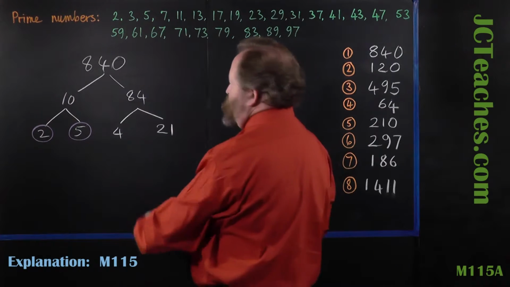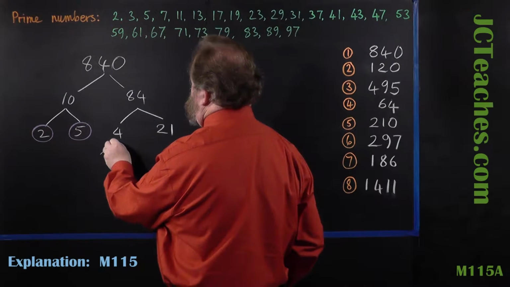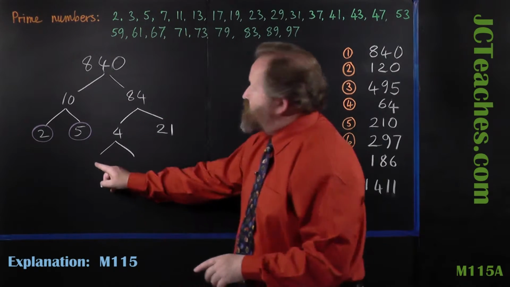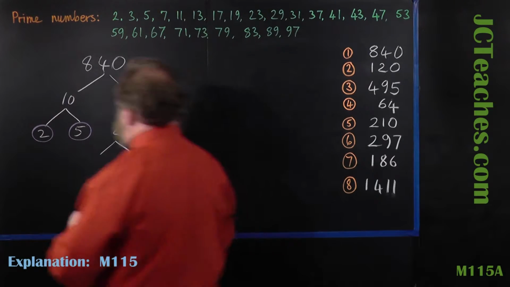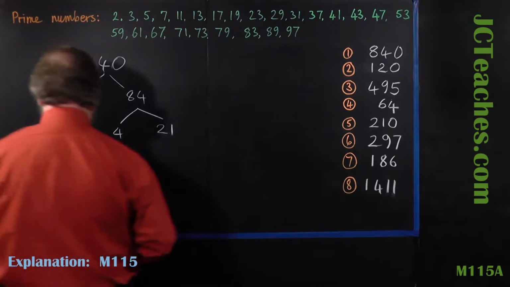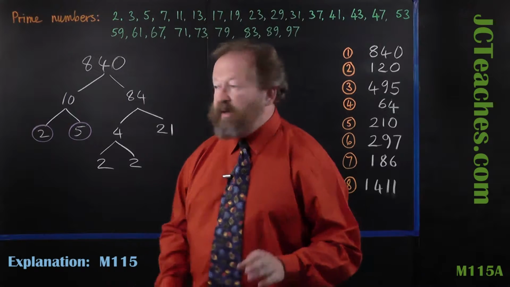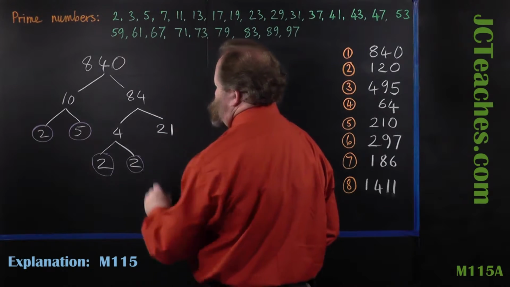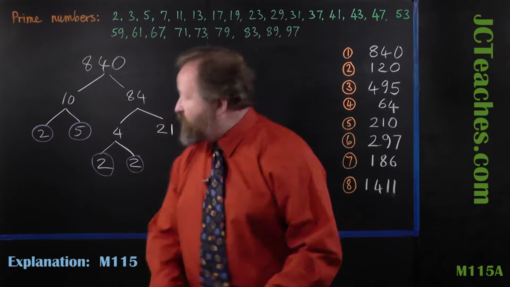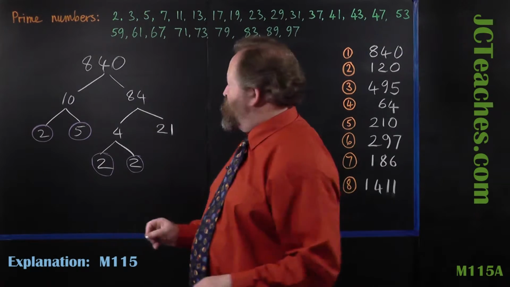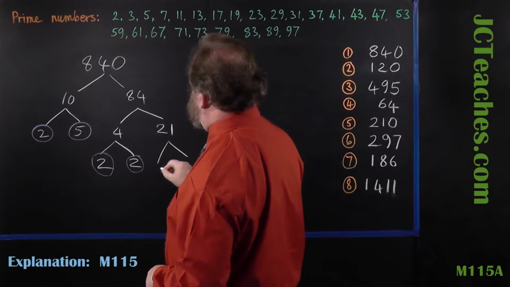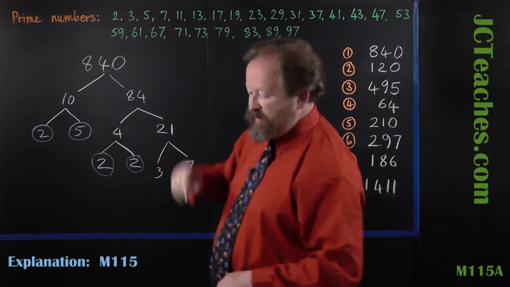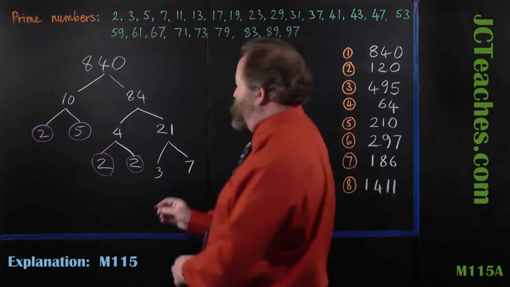Okay, so 4 and 21 are not themselves prime numbers, so I can split those down a bit further. So let's see what we can do with 4. As I'm sure you know, 2 2s are 4. Not exactly rocket science. And 2 is a prime number. So if I put 2 here and 2 here, I've done the 4. 2, therefore, is going to be a prime factor, as is that one. Right, so 21, we can split that one down as well. And that is 3 7s, and 3 and 7 are prime numbers. So we found 2 more prime factors.